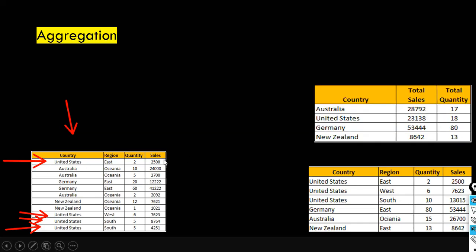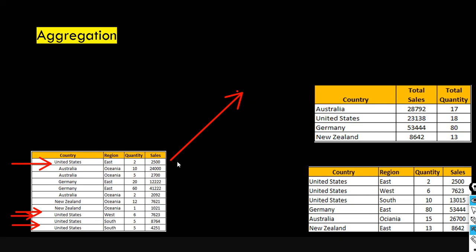Look here, in the case of United States, we have four different records, and finally we have only one record for all these four.